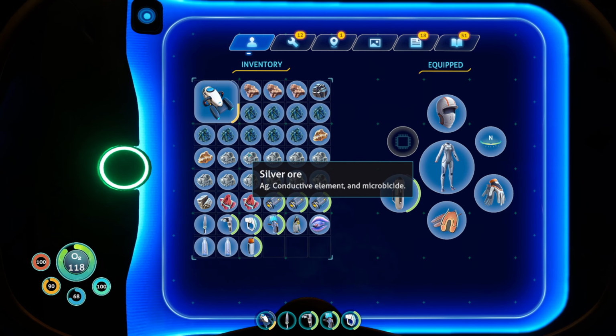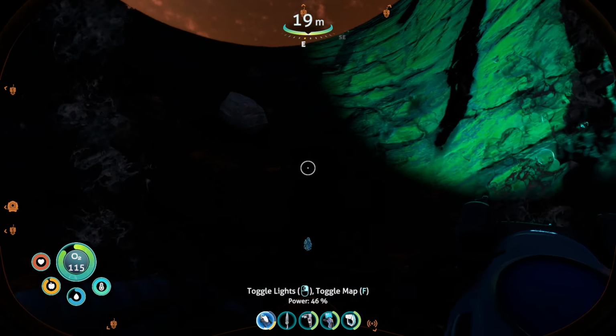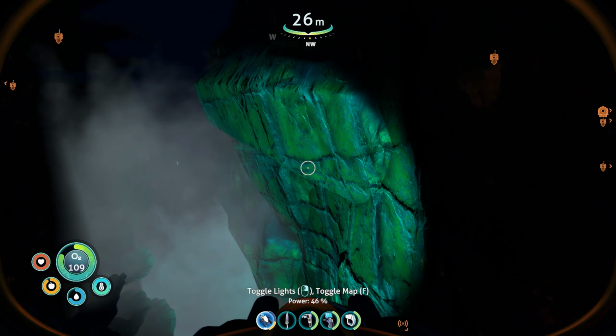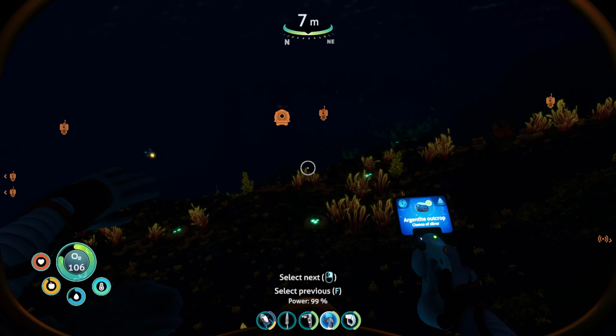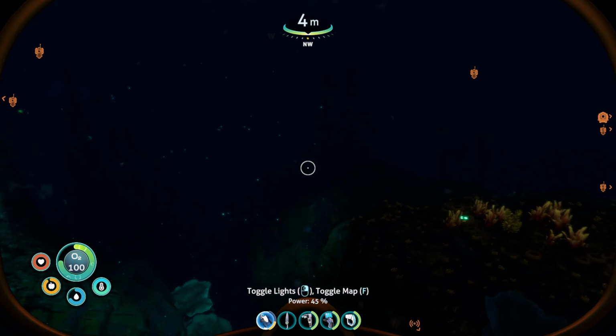You know what? Just drop another titanium. Let's drop some of this fucking silver. Like, I'd rather have titanium than silver at this point. You know what? Let's pull out this bad boy. Salt deposit: titanium, chance of silver. Table coral: chance of gold.